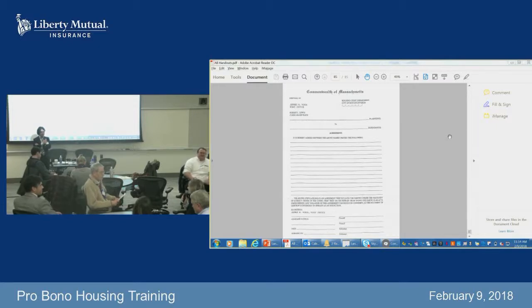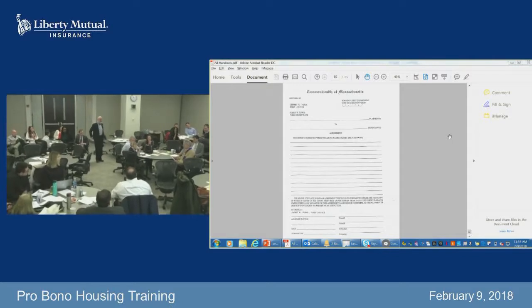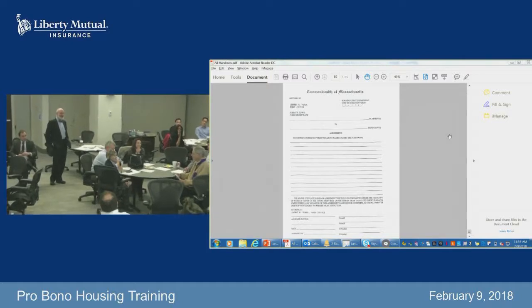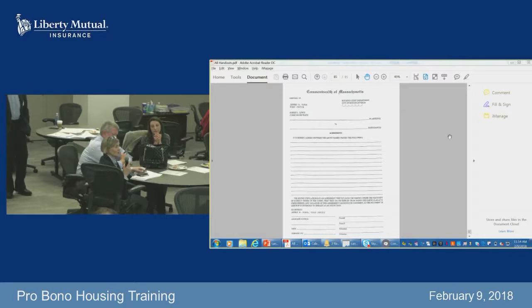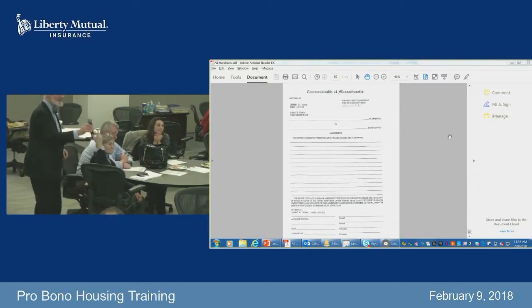Okay, so we didn't iron out every term, but we did agree to an amount of $1,750 on a payment plan, and the family stays in the house, and the landlord, of course, continues to provide heat that's appropriate. But what we had just started to talk about was whether there would be an execution as a sort of hammer over the tenant's head in case they weren't able to meet the payment plan. So we hadn't ironed that out, and that's an important issue.